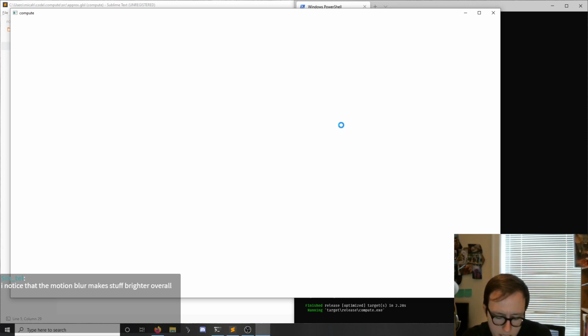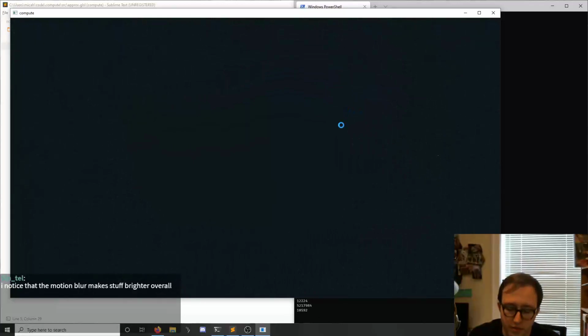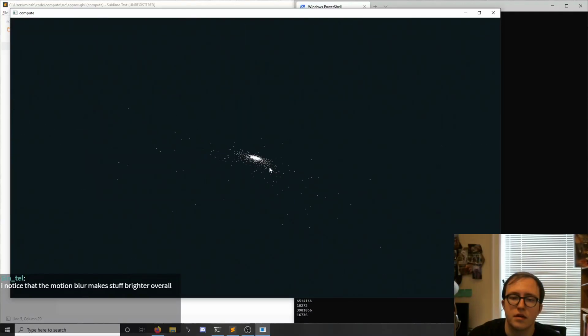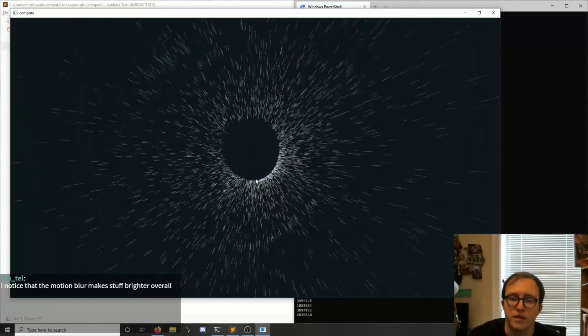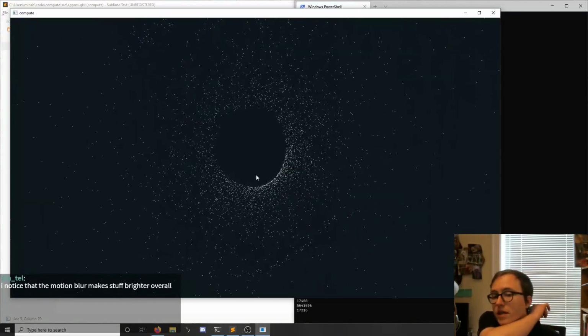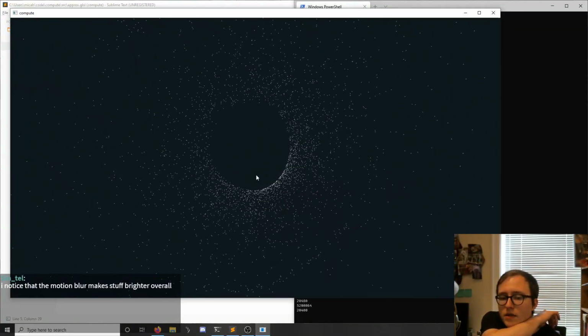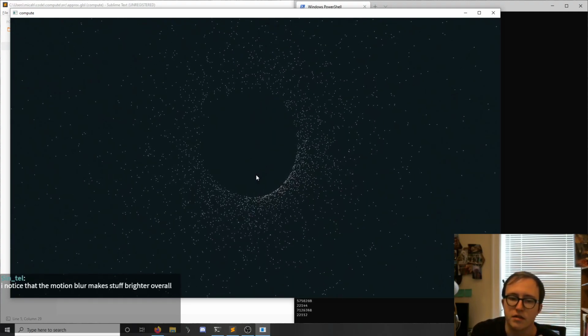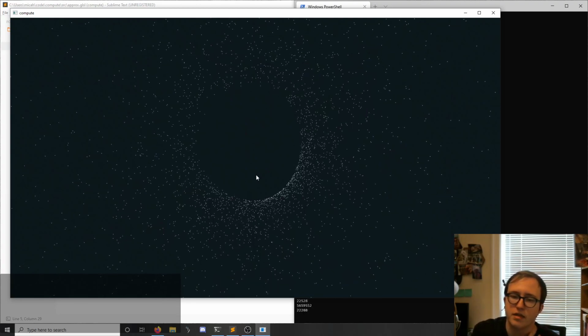Yeah, it's hard to get the motion blur to be exactly brightness preserving. I had to do a lot of tweaking, and initially it was actually making things dimmer. That was hard to get right, and I haven't exactly figured it out. You would think it's just take the area it subtends on screen and divide the luminance by that.